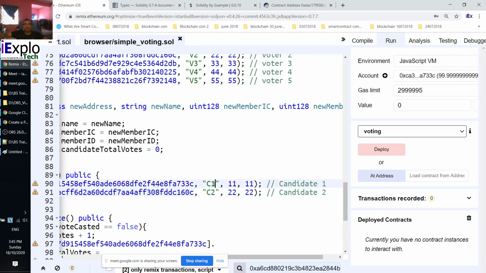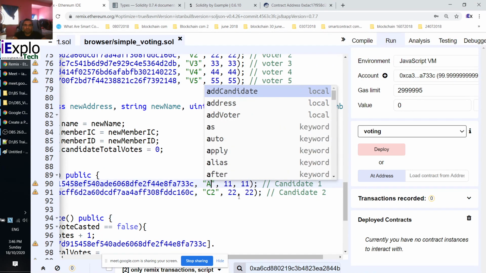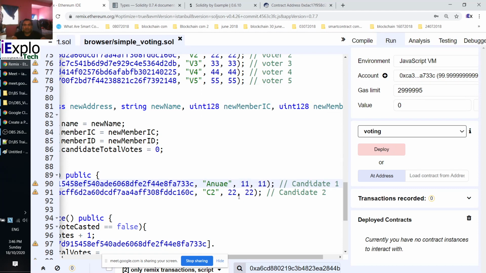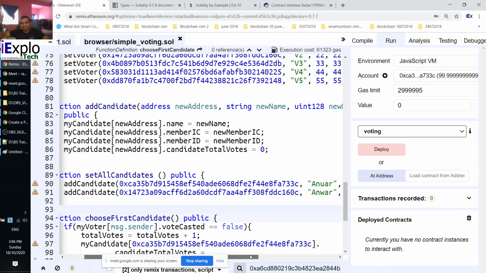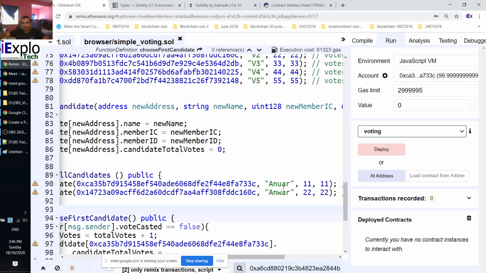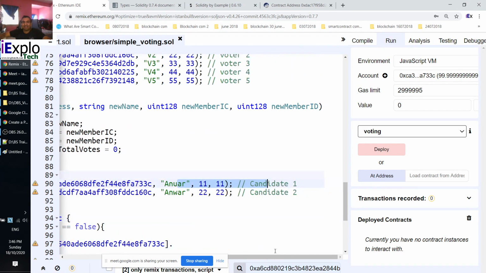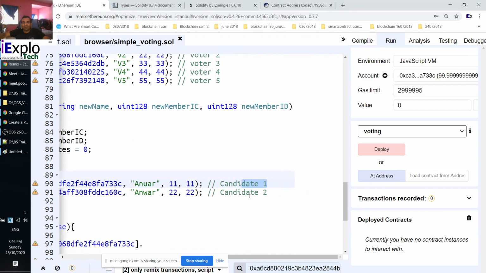I put the name Anuar for one and another name for the other. I put the candidate names because sometimes people get confused about which one to vote for. So we have candidate 1 Anuar and another candidate.